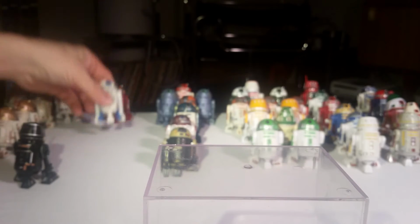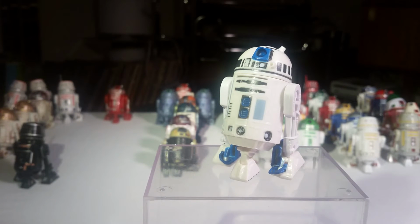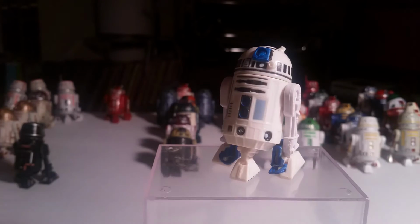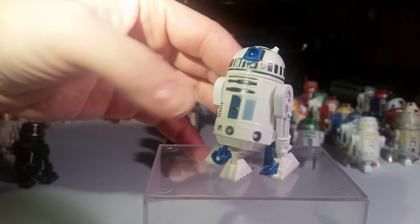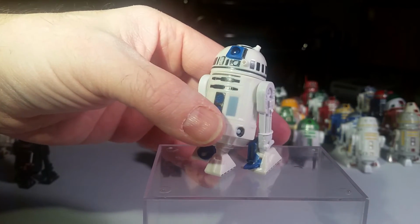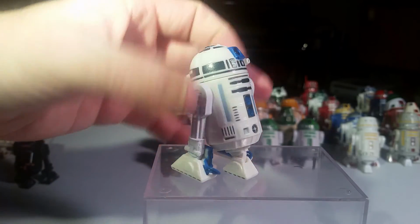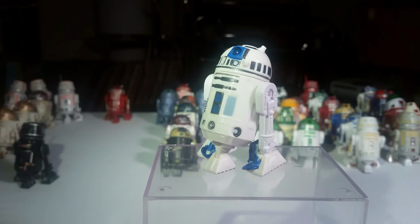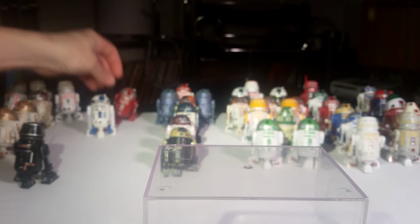The next one is R2-D2 again. He looks weird, doesn't he? You want to know why? Blue. Because this is from a 2-pack from the Marvel comic book adaptation of Star Wars. So basically they made a toy based on the way they actually drew him in the comic book, you see? That's why he's got a white dome and looks kind of weird. Anyway, that's a neat one. That's my favorite so far. Oh, really? Okay. That's cool. He's pretty neat. Up next.